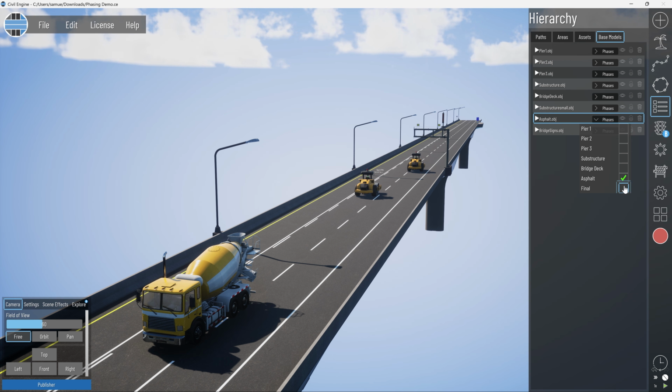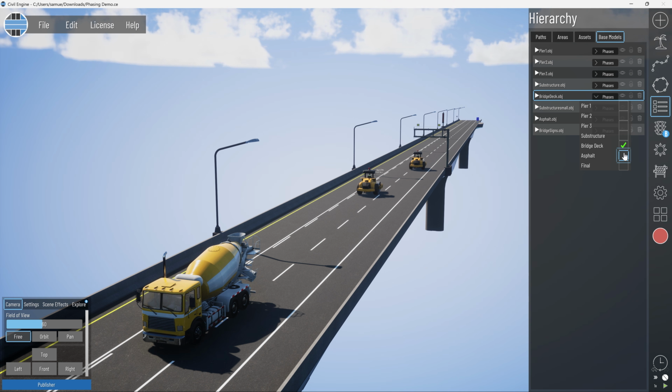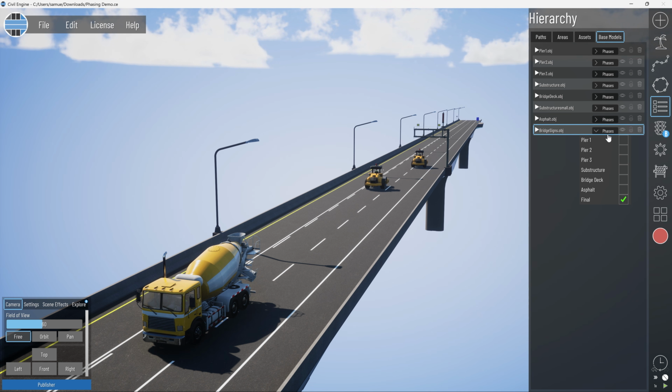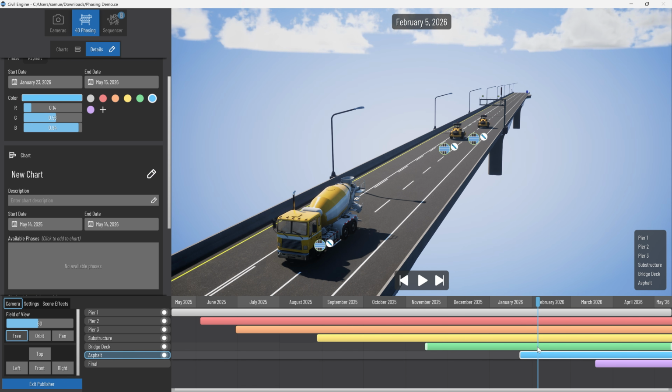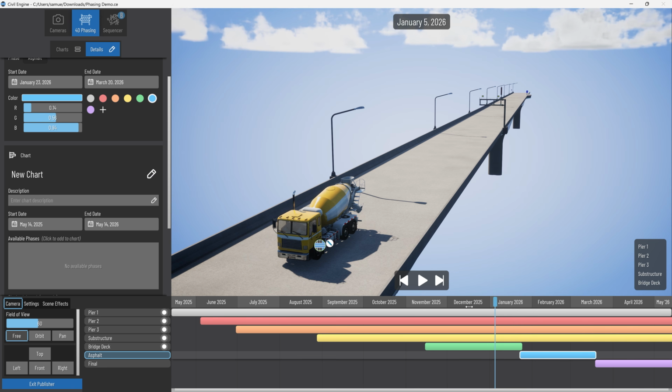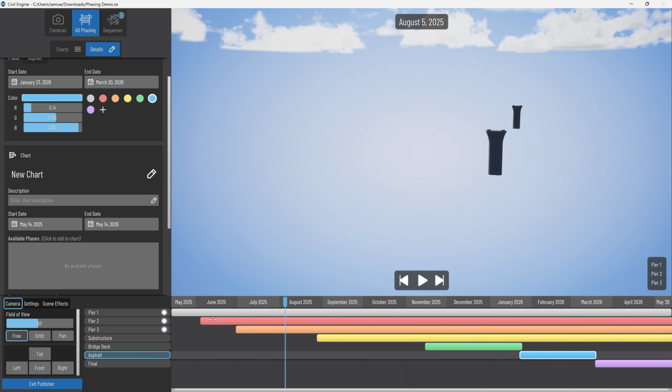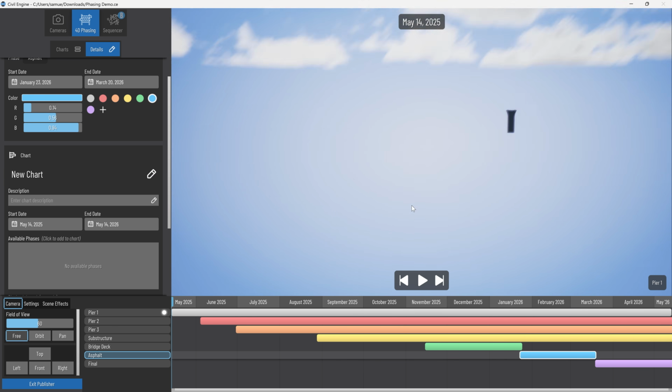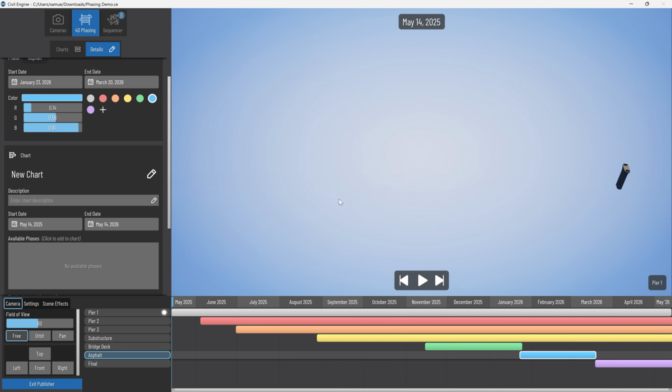And then what we're going to do is just make sure that those construction equipment don't show up by managing that in the Gantt chart. So if we go to bridge deck, let's make that shorter, just like that. All right, so multiple ways to handle these kinds of things. That's how I did it. And let's test it again.